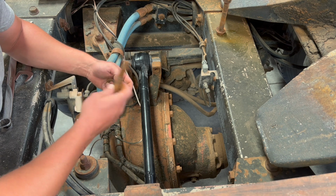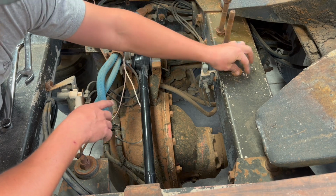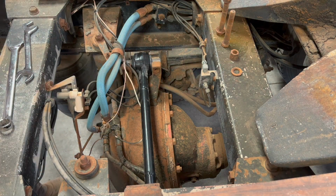Yeah, I think I'm just gonna go ahead and grab some new stuff. Make sure I'm putting good hardware back in here. So I'm gonna run to the hardware store and I'll be right back.